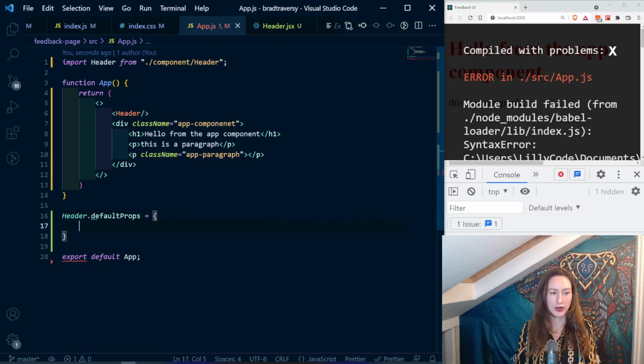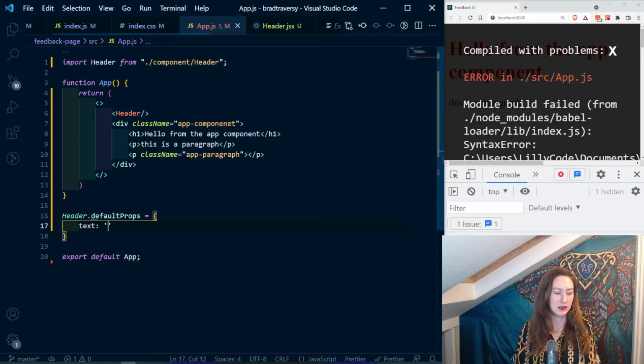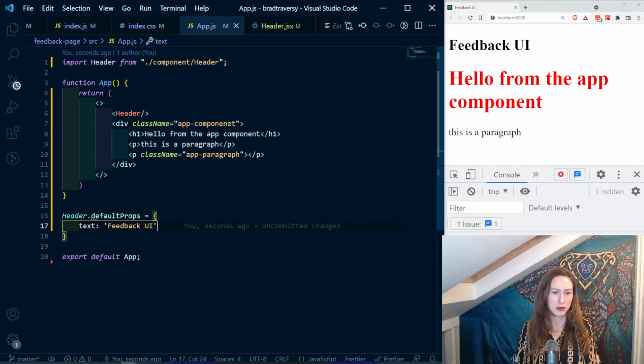We'll create an object, and the one we want to add is text, and this will be feedback UI. And now you can see it's back again. We can see feedback UI.